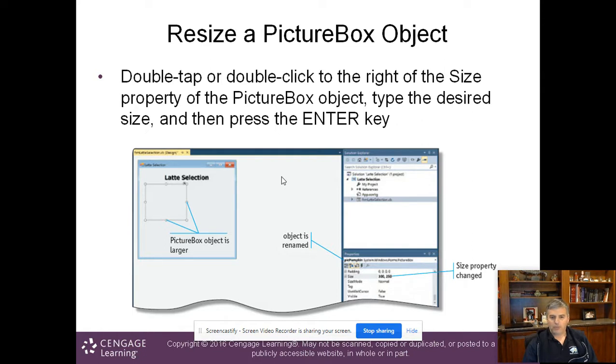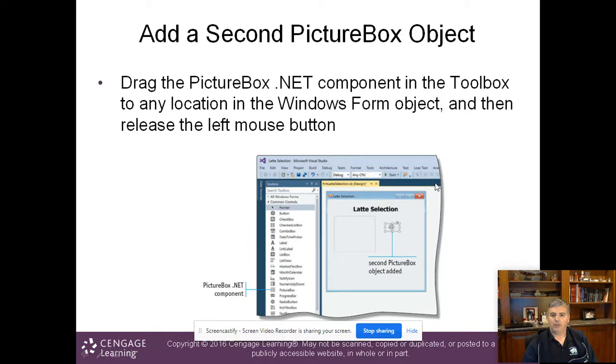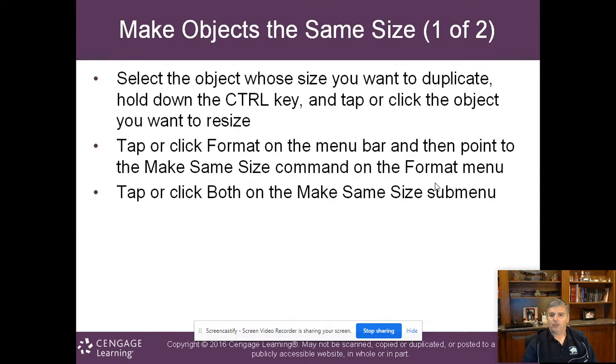So you can resize picture box objects just like everything else. Different ways of doing it: clicking the handles, changing the values down here in the properties window. We'll get into this later on in the program, walk through in more detail. When you add multiple picture box objects, there's some additional tools that will help you with GUI design.